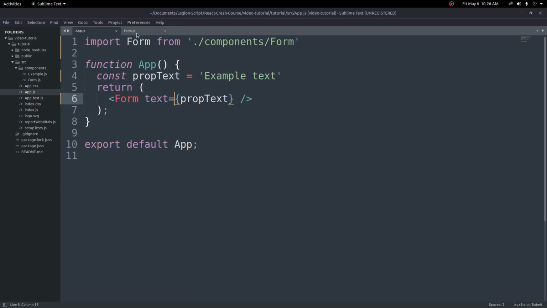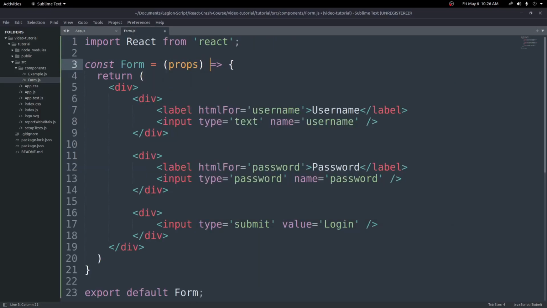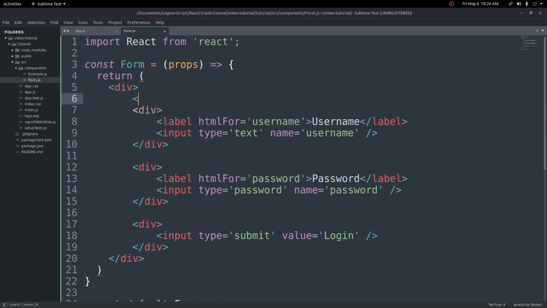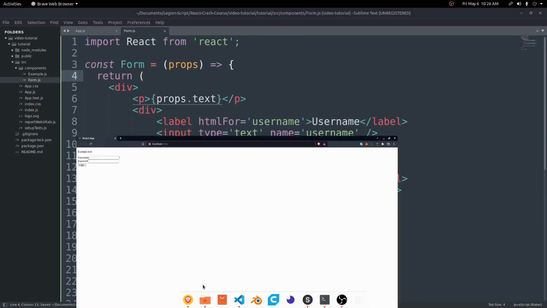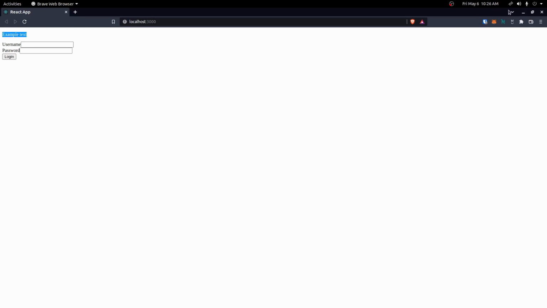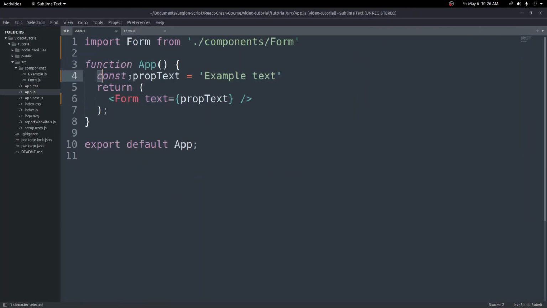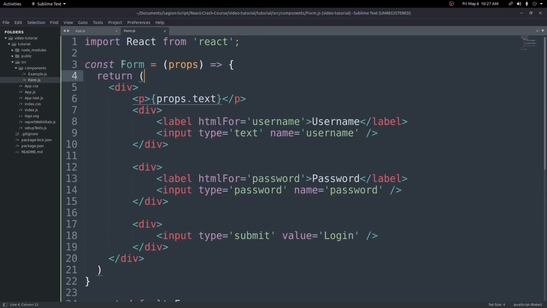And these are all saved as props too. So if we pass in props to this form component, I can then come down in here and do a p tag, and do curly braces to pass in a variable here. And we can do props.text, which is what we named it right here, text, and then save that, come back to our form here, and now it's showing example text. So what we're doing here is taking the text from this app component, the variable here, passing it into our form by putting a prop name equals that variable, in this case text, and then inside the form we can access it within our props by doing props.text.